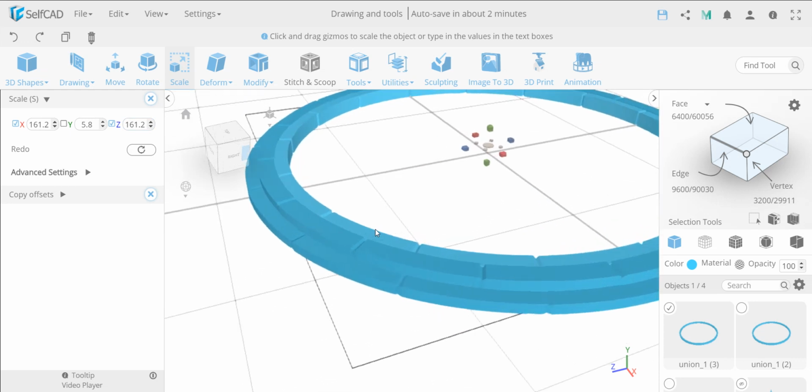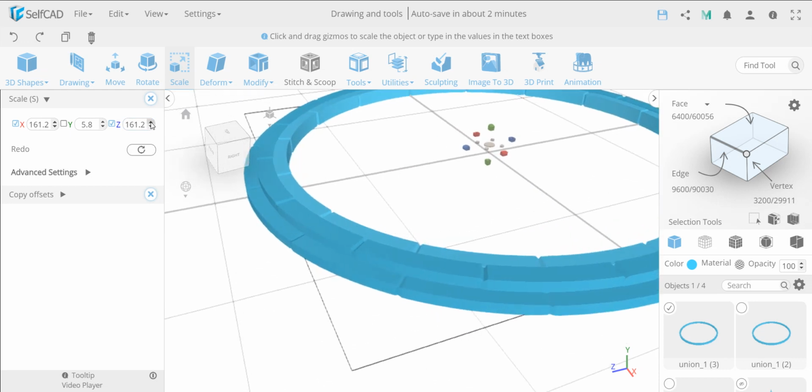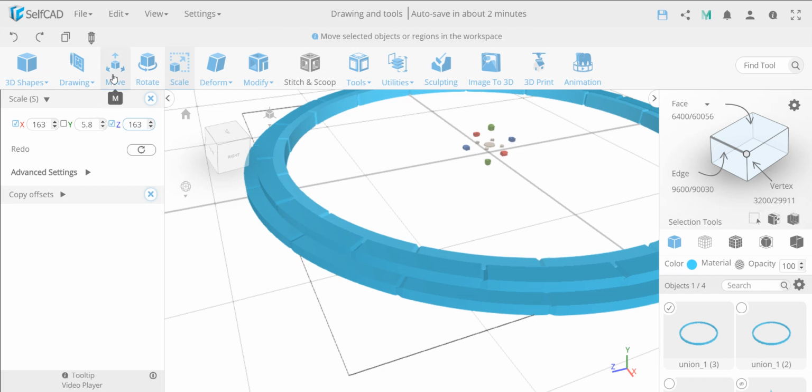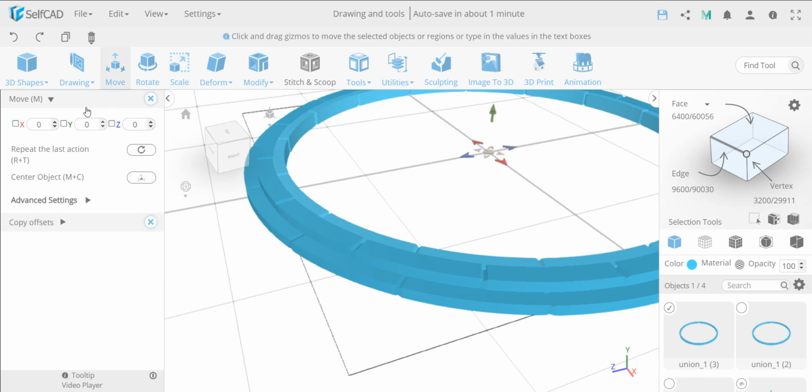Actually, this one was the narrowest, so this actually should be a little bit more, because if you remember, this was thinner than the other. Didn't measure it, but let's just see. We'll figure out approximately. And now once it's finished scaling, I'm going to position it from the floor, let's say 0.2 from the floor.